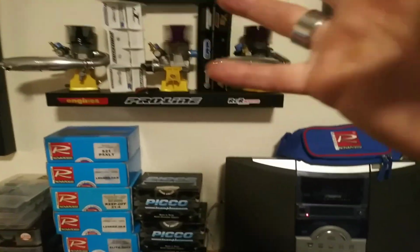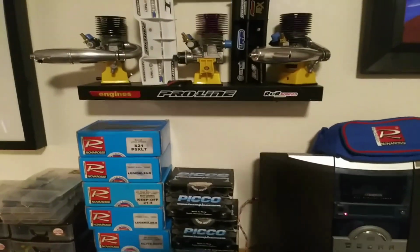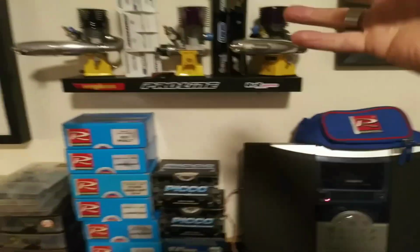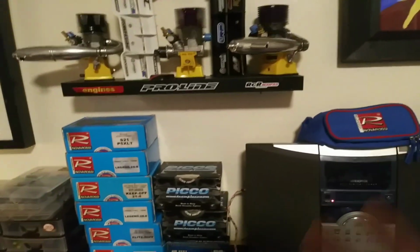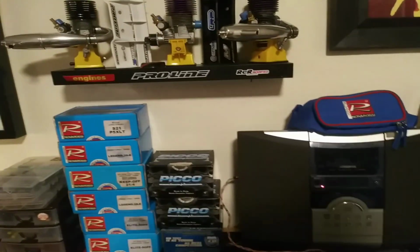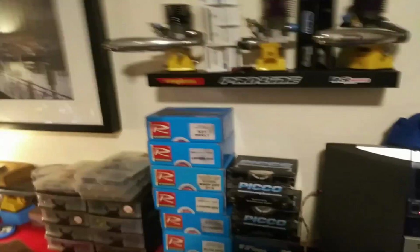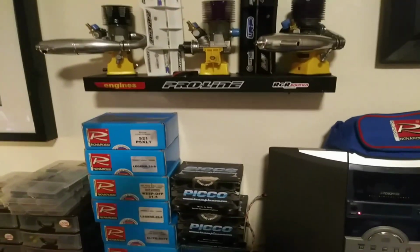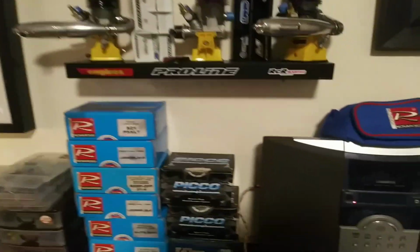man, you just got to get Italian. Whether it's a Novarossi, whether it's a Picco, whether it's a REDS, whether it's a Works, those are all the Italian quality engines. Now, why go spend $150 or $200 on an Alpha or some of these other engines when you can get a Novarossi for about the same price, man?